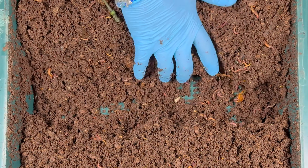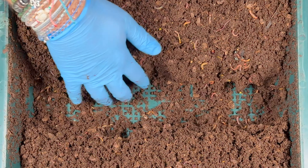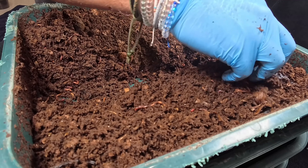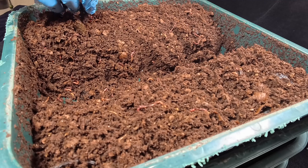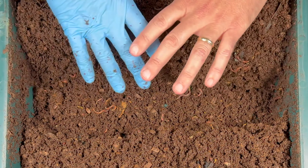This tray will go down just a little bit in the next 60 days while the worms are finishing everything up, but we've got a good situation right here. I actually dug down too deep, because this time we are not going to add bedding. Normally I add bedding with every feeding, but because we know this is the last feeding before we harvest, we're not going to do that.